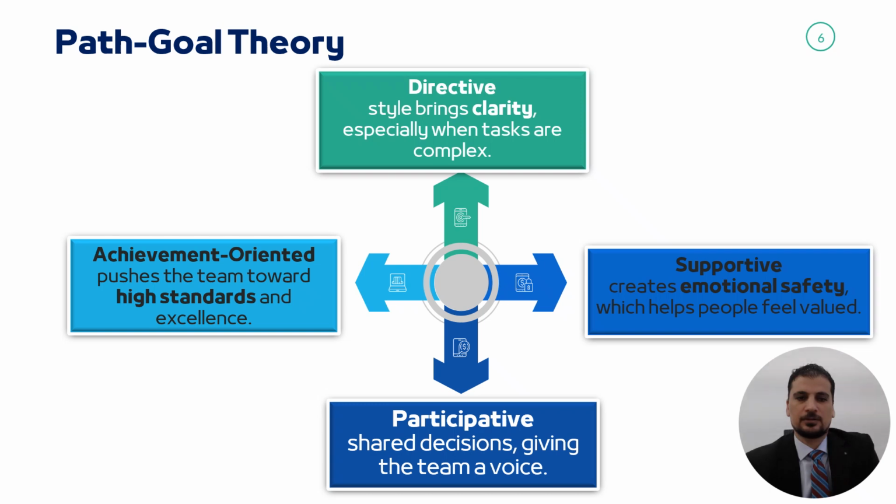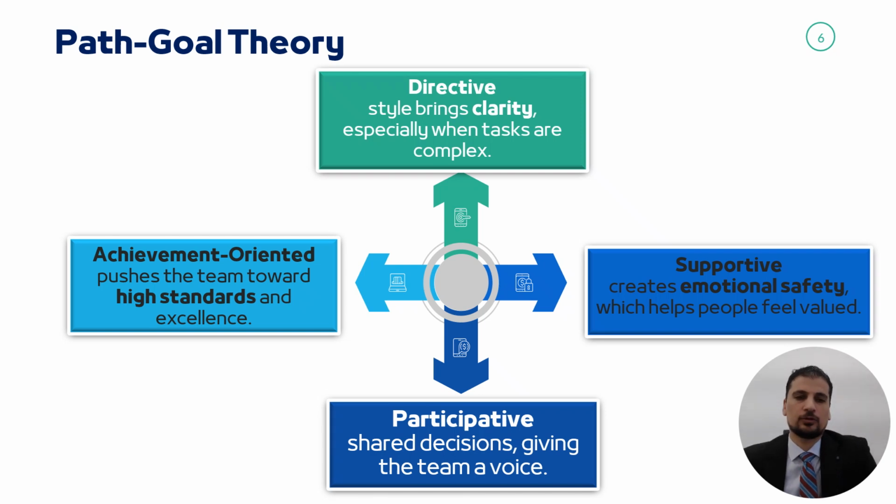For example, the directive style provides structure and clarity, especially when the tasks are complex or unfamiliar for the team. And the supportive style builds emotional safety, helping team members feel valued and motivated.